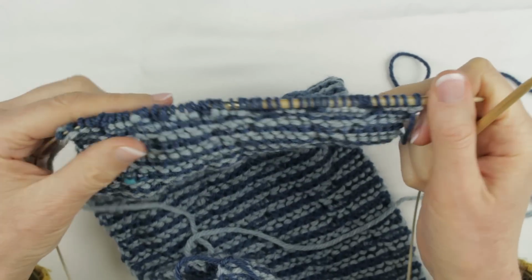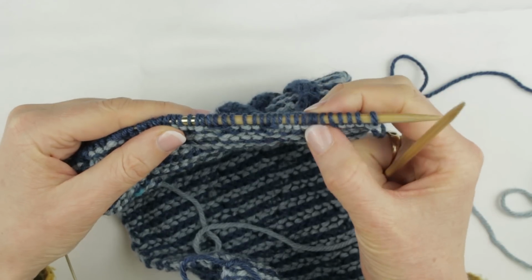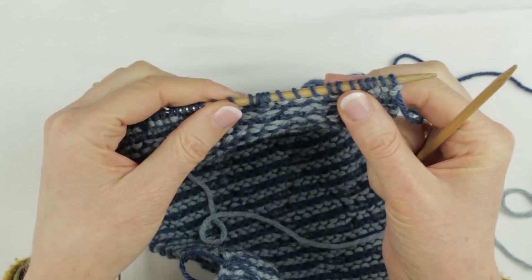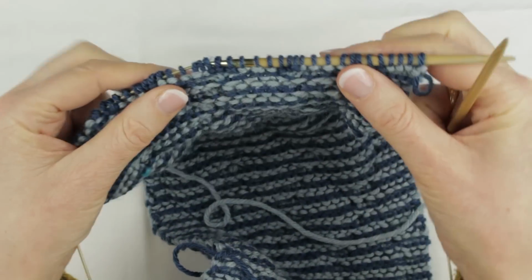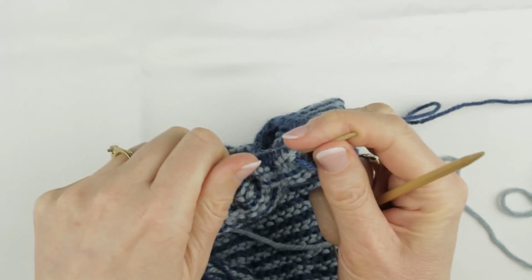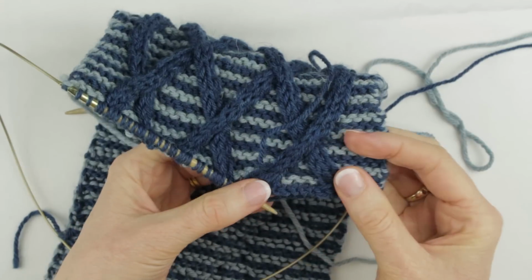Now normally when you cast off in pattern, that means that you knit the knit stitches and purl the purl stitches before casting them off. But that gives it a little bit more flexibility. But I don't actually want the end of my scarf to fan out. I don't need that. I want to sort of keep it nice and straight. So I'm just going to cast off by knitting all of the stitches. And it's going fine. So I think it's a good idea.